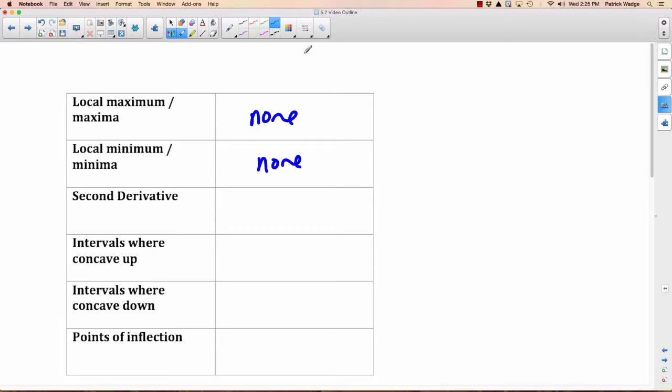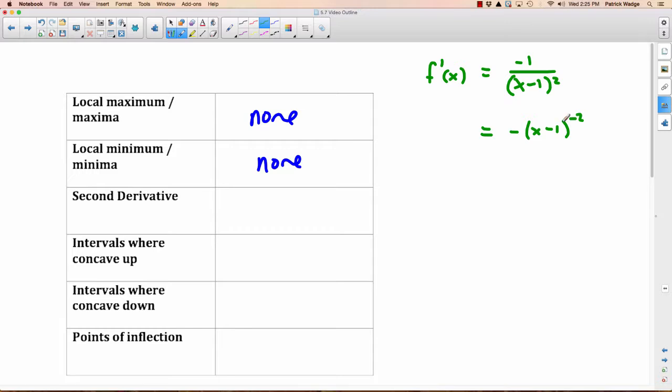Second derivative. Let me rewrite the first derivative here. Okay, here you go. This is the first derivative. Now, you could use the quotient rule, but you know what I would probably do here? I'd probably move the denominator up to the top. I'd have -1, or just negative, x minus 1 to the -2. Right? Take a second, look that over, and make sure you understand. You don't have to do this, but I think this will be easier. You don't have to use the quotient rule now.